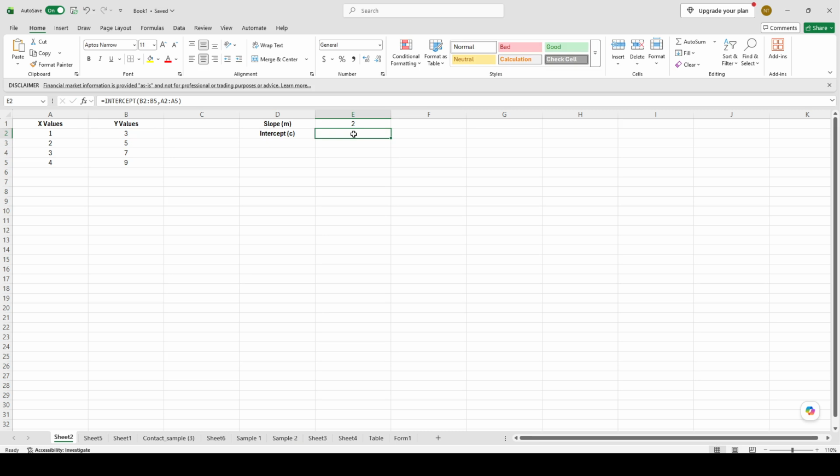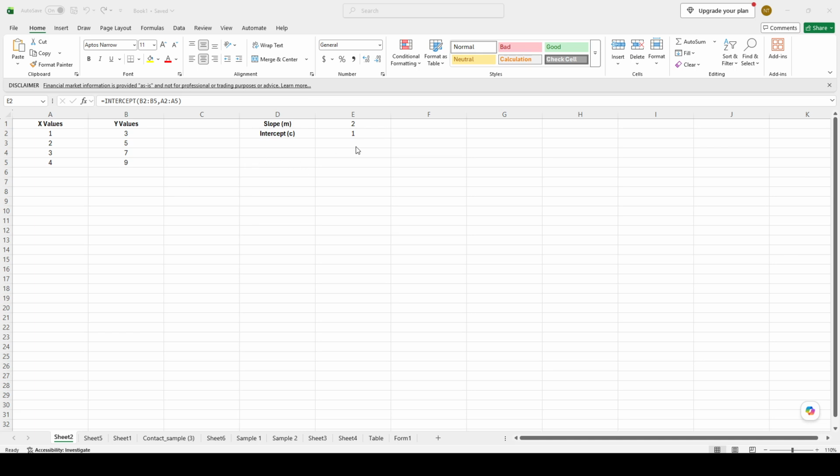These numbers represent the components of the linear equation, y equals mx plus c, where m is the slope and c is the intercept. Now you can combine what you have calculated. The slope value you see corresponds to m, and the intercept value you see corresponds to c. When you place them into the standard form, you will get your linear equation written as y equals mx plus c. If the slope is, for example, 2, and the intercept is 1, then the equation would be y equals 2x plus 1. But your actual values will come from your specific data.